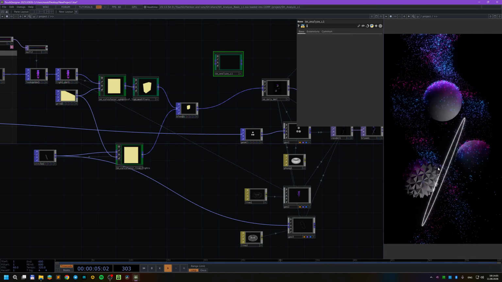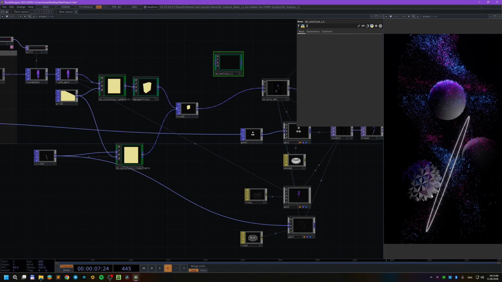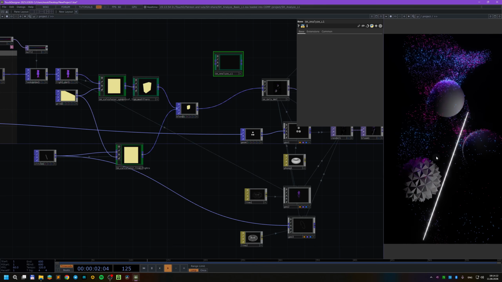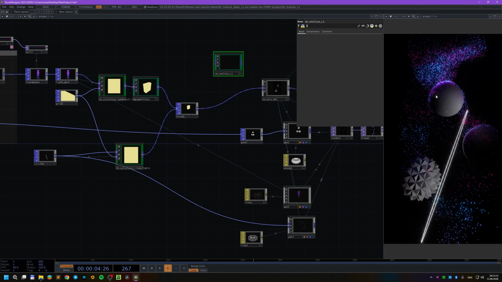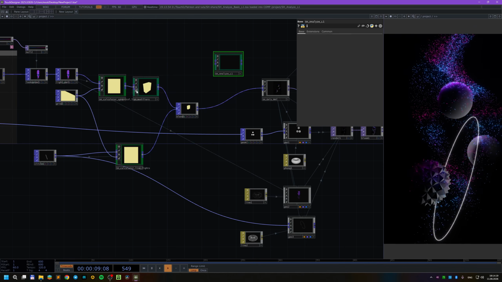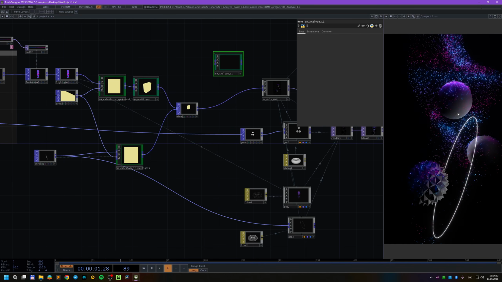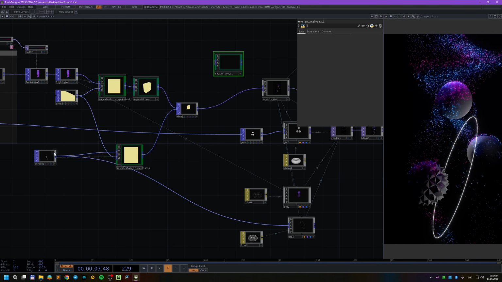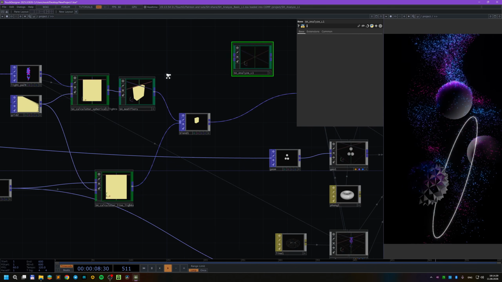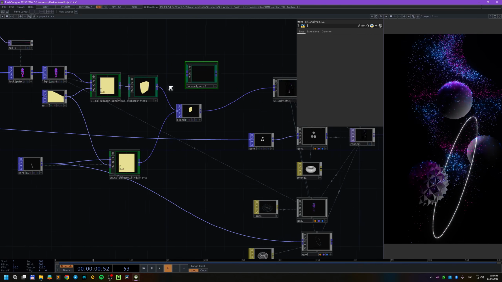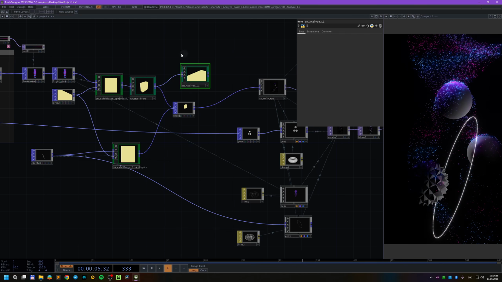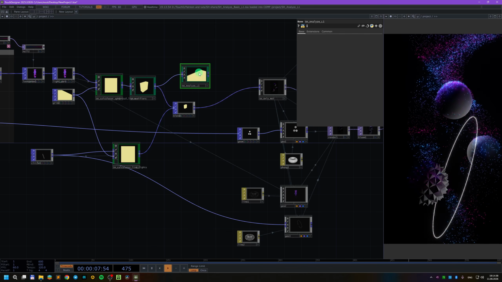What I want to do, I want this light to be brighter and maybe bigger when there is not much of the particle lights, and become much smaller when there is a lot of light from the particles. So I want to evaluate how many lights the geometry received before we contribute of this circle light. So I'm going to connect my analyzer not to the blend, but to our modified light from the particles.